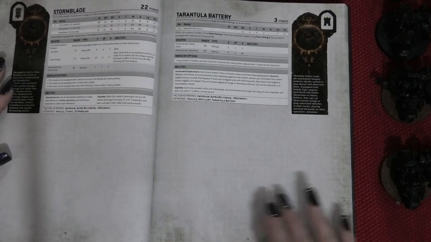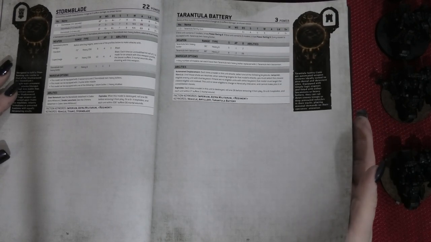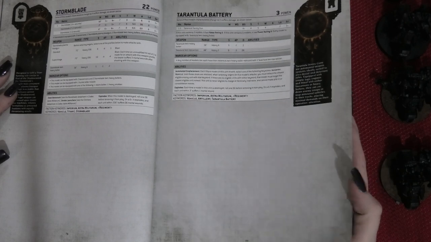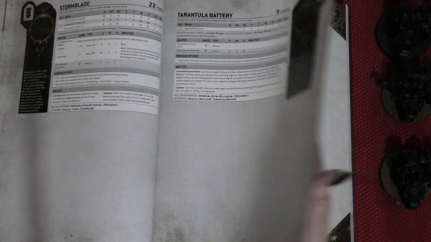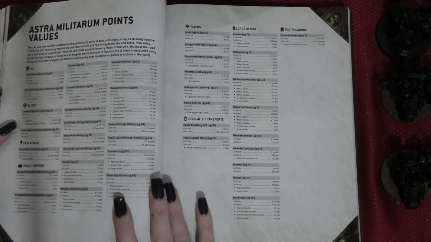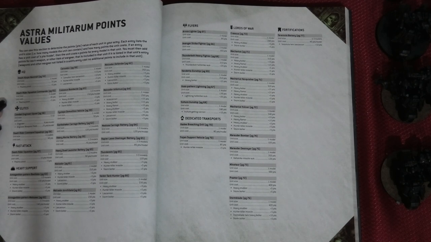Alright, then we have the Stormblade. The Tarantula Battery has been retrofitted to be fortification. That's the word I'm looking for. Then we have all of their points and everything. If you want, just pause the video right here and you can get all of this stuff.